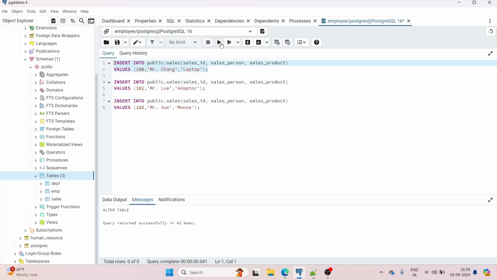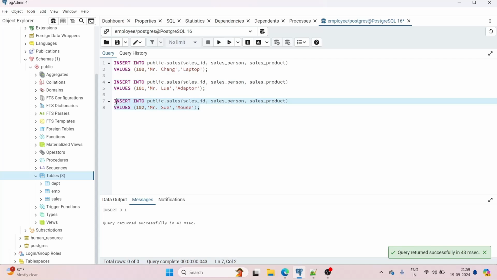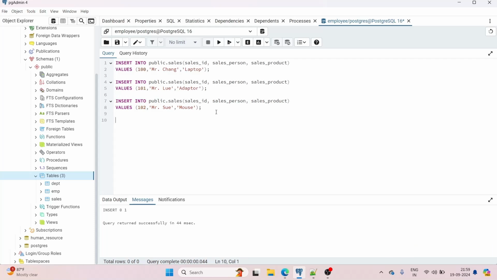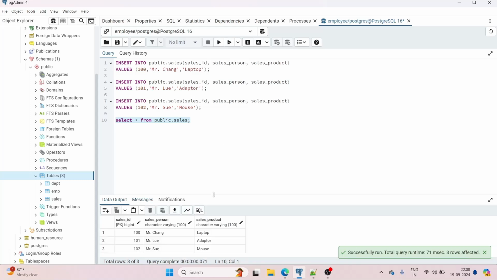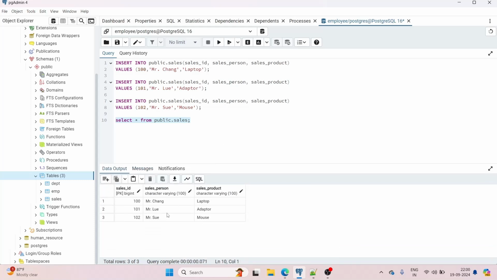So let me insert the second record, then the third record. All three records got inserted. Let's quickly query the table: select star from public.sales. It should have three records in our employee database, and we can see the three records are there.